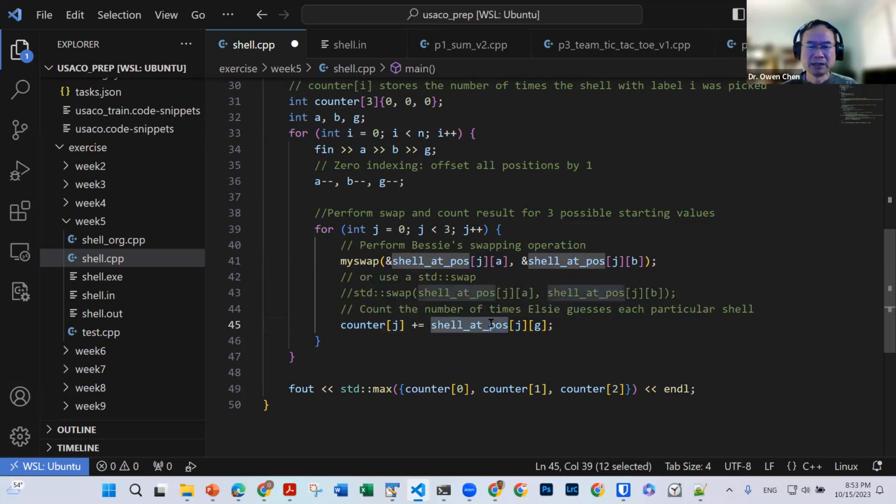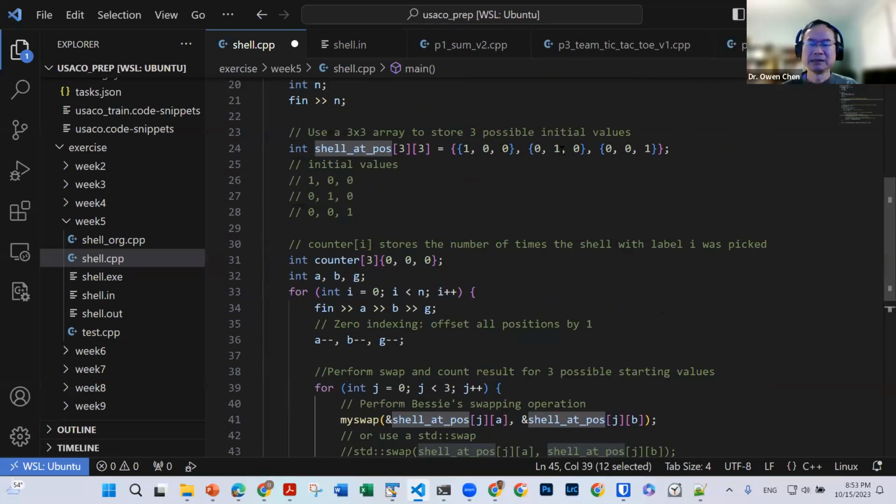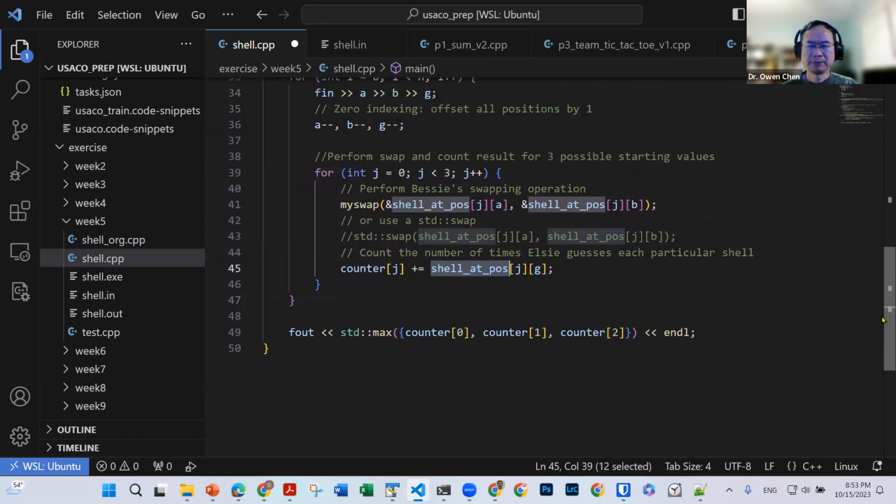If the shell at POS is 0, you remember this is just 1 and 0. 1 is the position that has the pebble, and 0 doesn't have the pebble, right? So after the swap, we check whether this array has the pebble or not, based on the position the player is guessing at G.